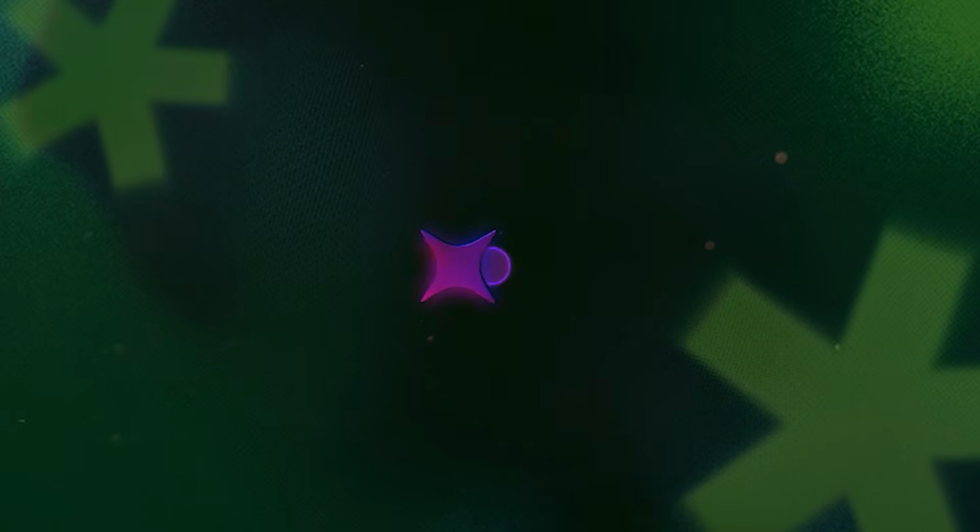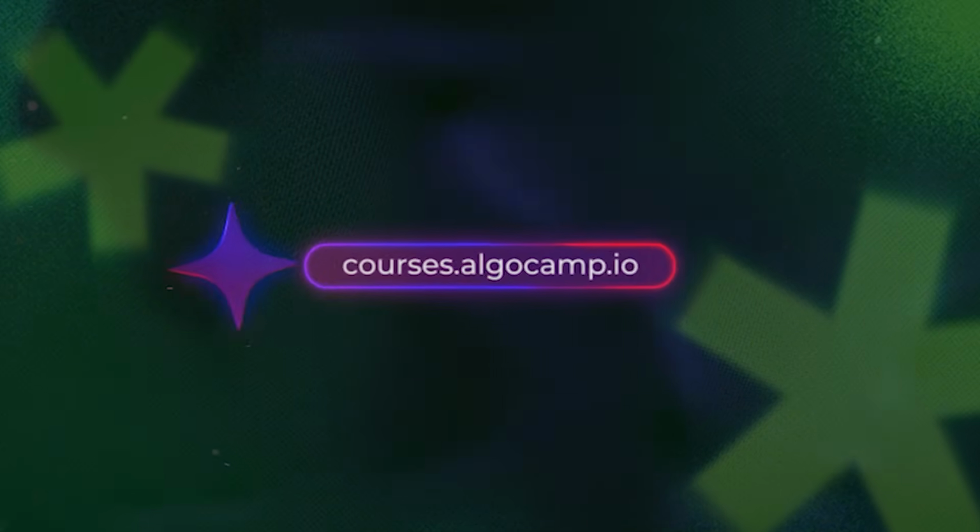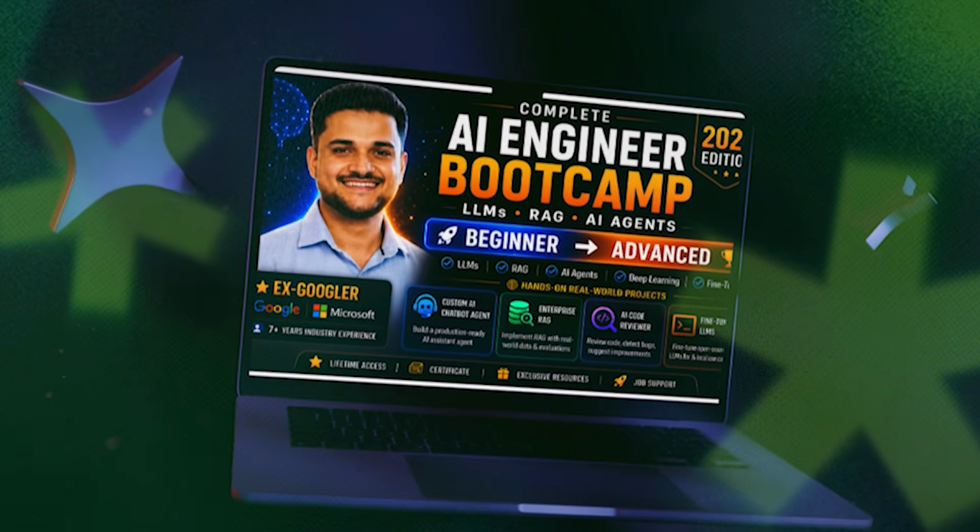Now, talking about the price. Algpcamp has made sure that the pricing of this particular cohort is also at par with the existing courses of Algpcamp. It doesn't make a lot of sense that if it's an AI course that is getting launched at Algpcamp, it should be priced way high, like 50,000 or 60,000 altogether. So the pricing is at par with the current set of offerings at Algpcamp.